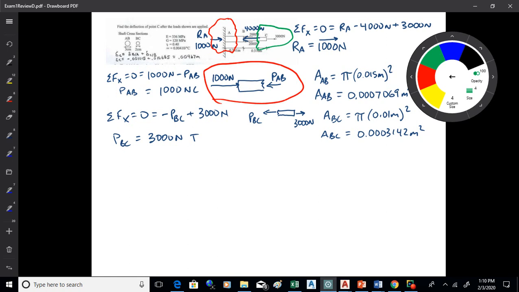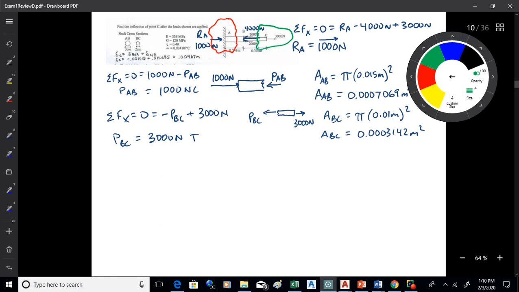Okay? So you make one cut through the object and then include one whole side or the other whole side of the object. That's generally how you do it. The thing that people often do that is not correct is they will say, oh, there it is right there. And that means that that force there is 4,000. They'll cut that, they'll look at that, they'll focus on that 4,000 right there and use it. But you see, when you're doing that, what you're doing essentially is you're cutting through the object twice to pull that little 4,000 out. So if you were to do that, what you would have would be something like that.